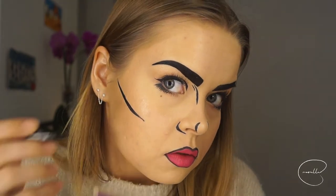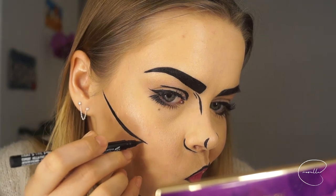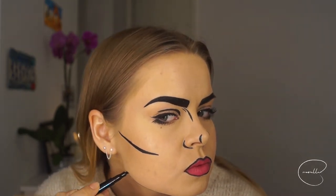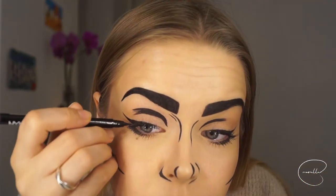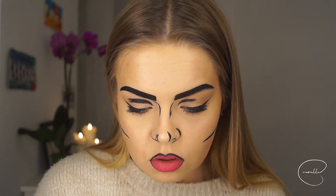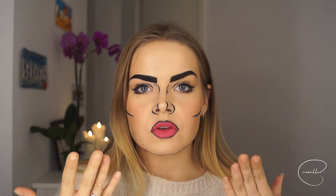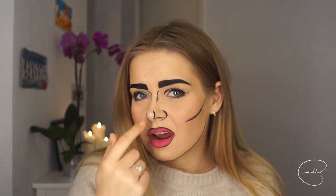Just with the next one. Take some blush from H&M, and I'm going to take that with a 6 plus brush, and the shade is called Dazzling Peach. So that would be everything done in terms of the lines and stuff. I'm not really happy with these two here. If I'm completely honest, I probably would have liked to just leave them out. Just leave them out if you do this yourself.